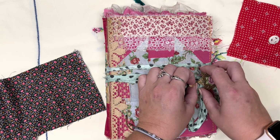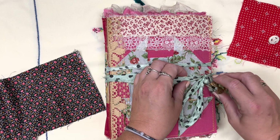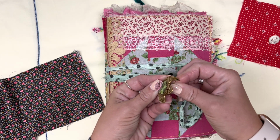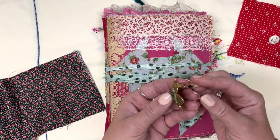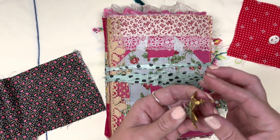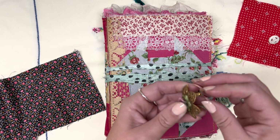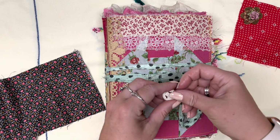So for the closure, if I can get it off, it's a vintage pin. So you can take it off, remove it, leave it on. Of course, it's super bulky with that porcelain flower on top, so you may want to leave it off while you work in it.